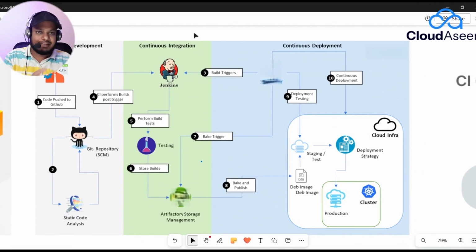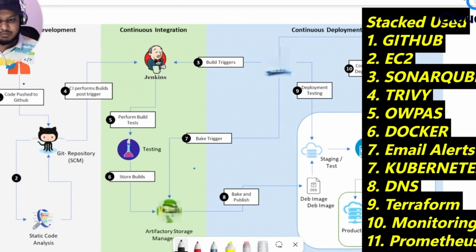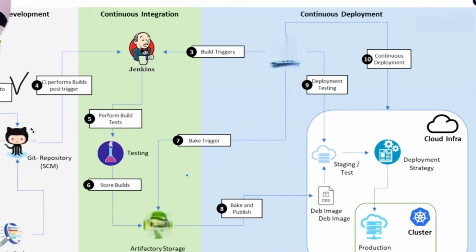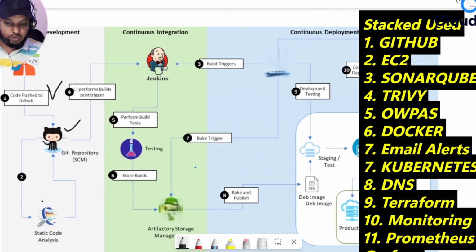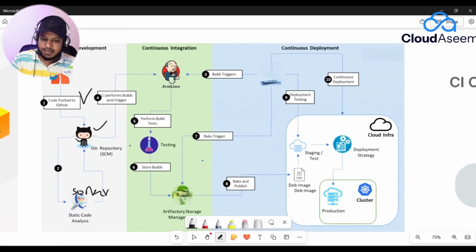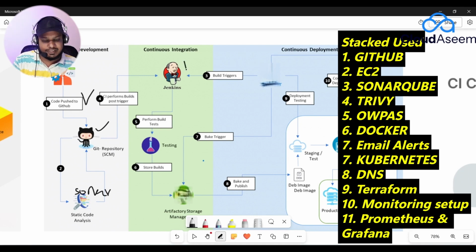Now if we check over here, with the continuous integration strategy, what are we going to manage with this? Simply, the source code has been pushed to the GitHub repository, as I mentioned. From there we are doing static code analysis using SonarQube. After that the pipeline will be triggered, because we are writing a Jenkins pipeline.